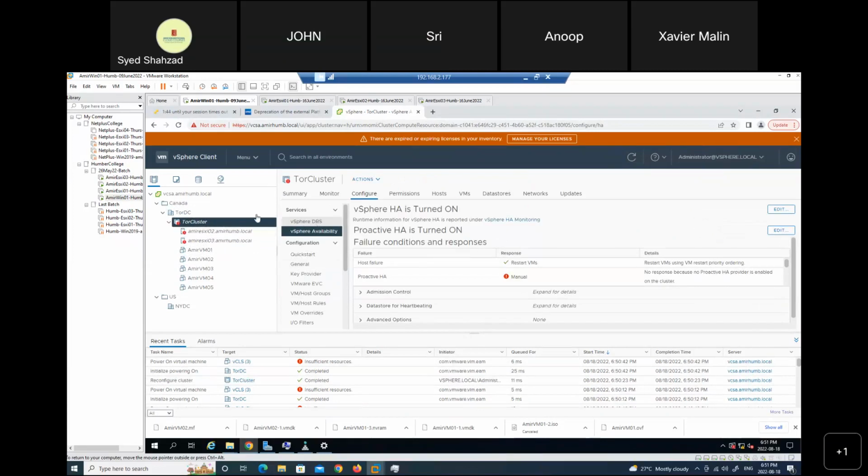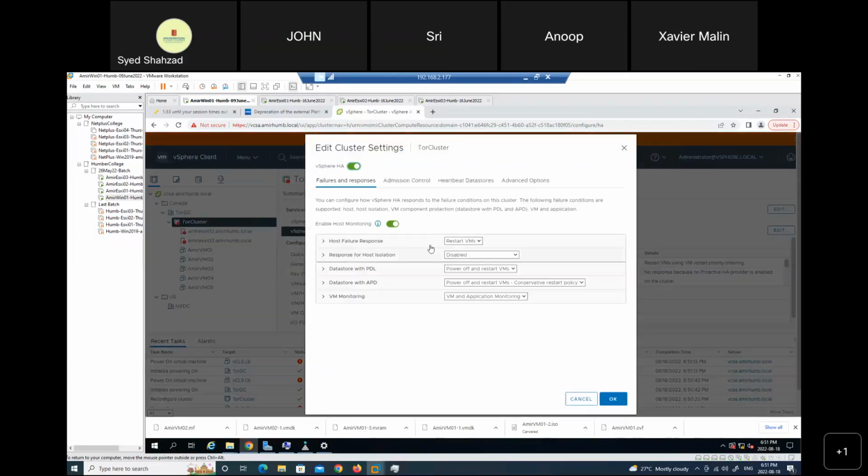So what we were discussing last time was that I'm on the Tor cluster level, and then there's Configure here, and then there is vSphere Availability here. Then we will be discussing DRS as well. But vSphere availability we were on, and they are both powered on right now. So we discussed last time, if I go to edit here, all this APD, PDL, VM monitoring, host isolation.